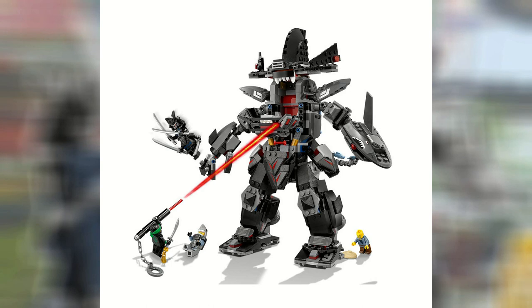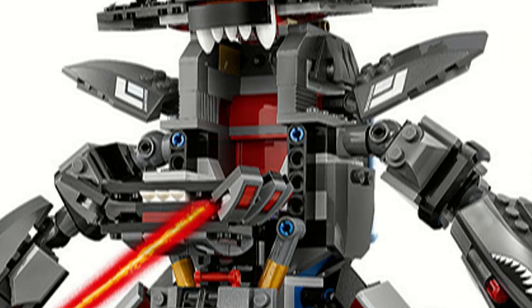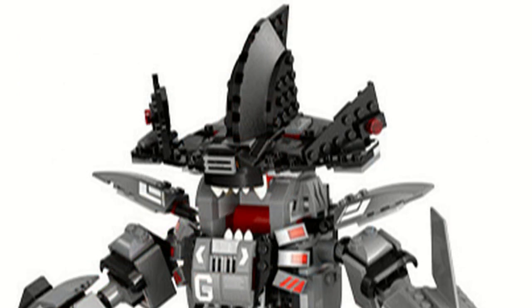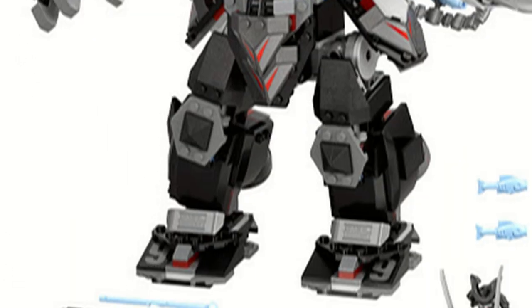That's a great set name, by the way. But anyways, the Garma Mech Man includes an opening cockpit with room for one minifigure. It also has an adjustable head, fully articulated arms, adjustable legs, no knee articulation. However, there appear to be propellers on the calves.